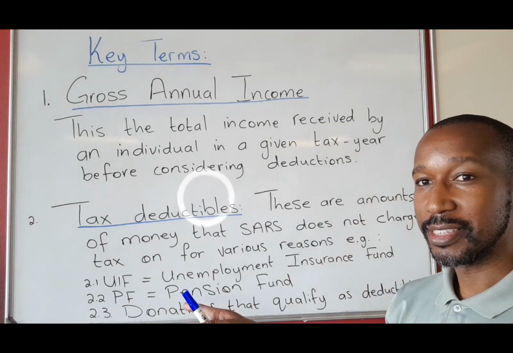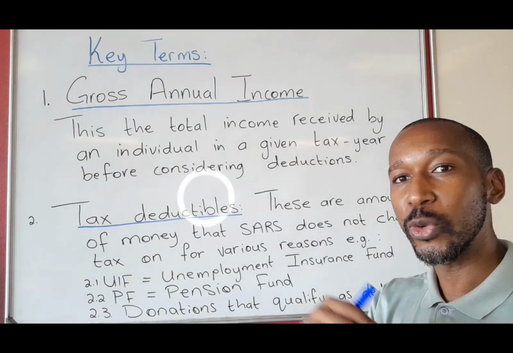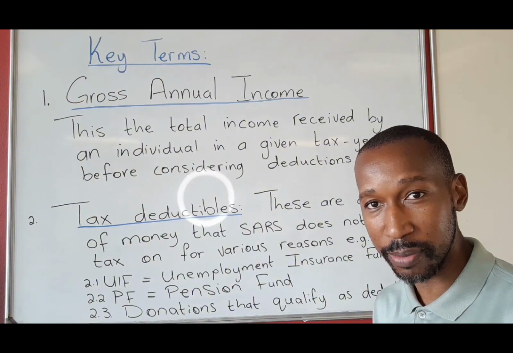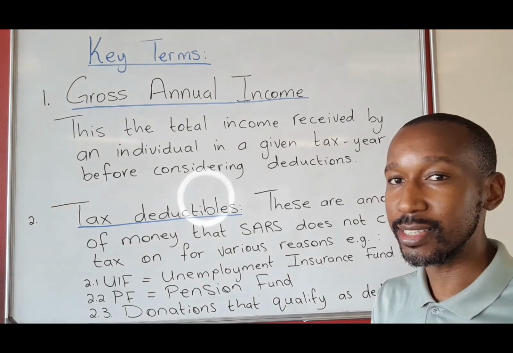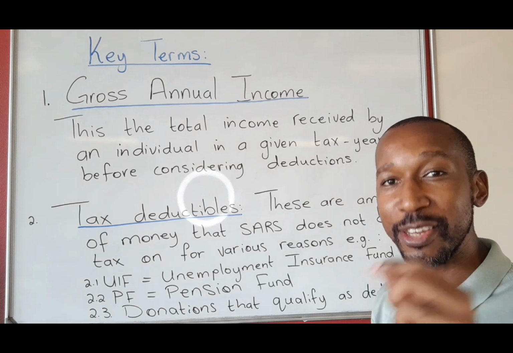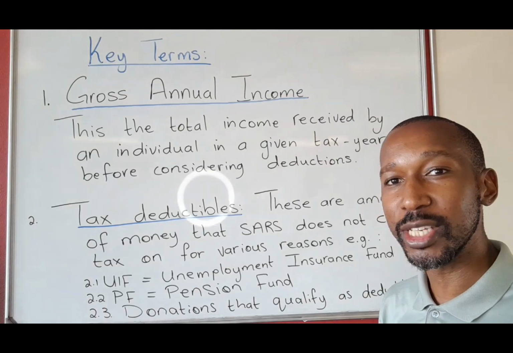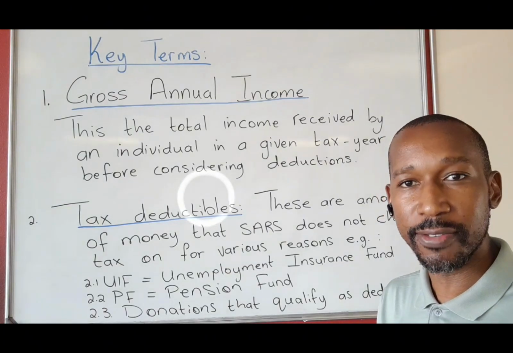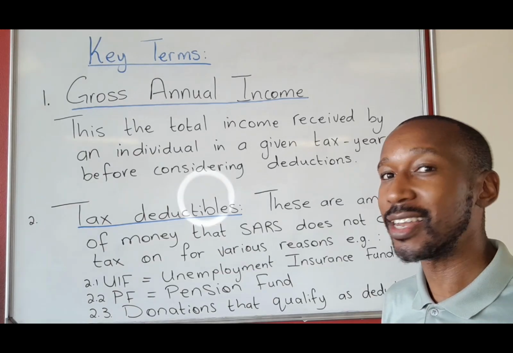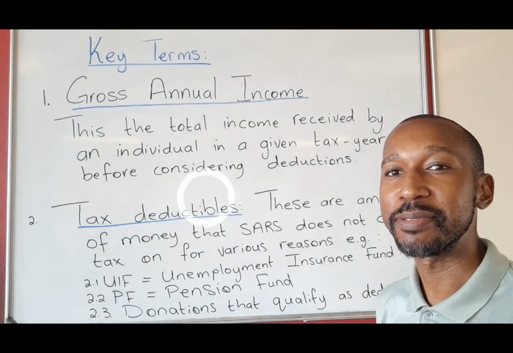Next, pension fund. Now, pension fund is also not charged tax. Therefore, we remove pension fund before calculating taxation for an individual. Now, let's look at the reasons behind that. The reason is that we're going to tax that money later, when the individual finally gets their pension fund payout. So there's no need to tax them now because they never received the money to use. They were putting away the money to get a pension fund, and later when they really get the money into their accounts, the tax will come in.